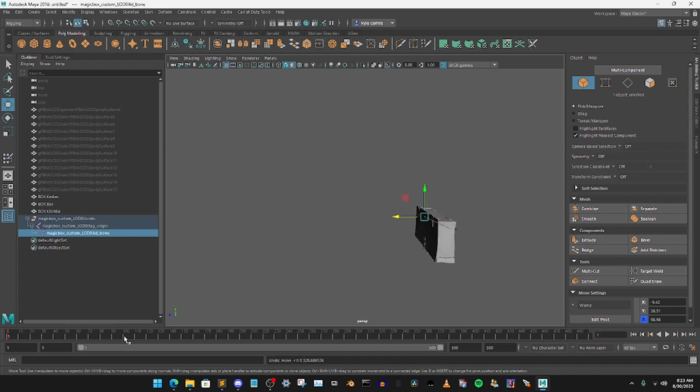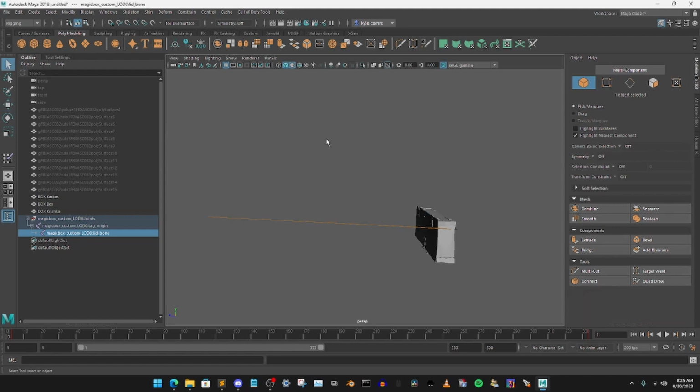Move yourself to 100. Alright. And then move your model up. Press S. So then when you actually come down, it moves. I don't know why the string's not moving, but it'd be fine like that. So when you're done your animation, you can go ahead and highlight the bones.